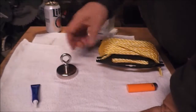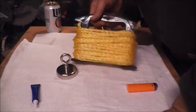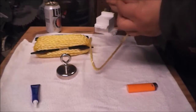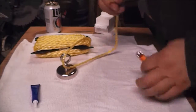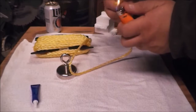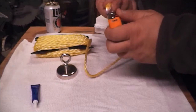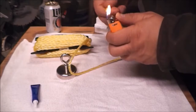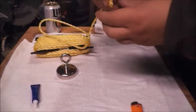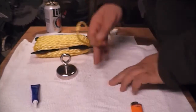The next thing we need to do is get your rope ready. This is just some cheap marine grade nylon rope — it's inexpensive but it's got some pretty good strength to it. With it being plastic rope, we want to make sure the ends don't fray, so anytime I use this rope I go ahead and melt the ends just to guarantee that it's not going to come unraveled. I'll shape it a little bit.